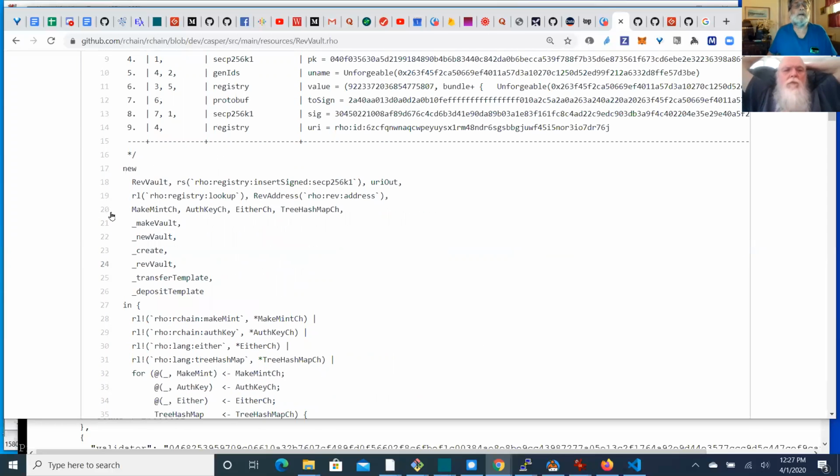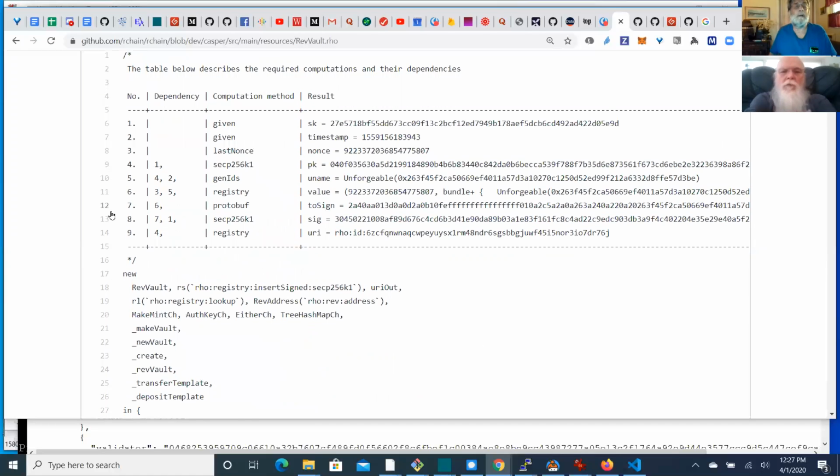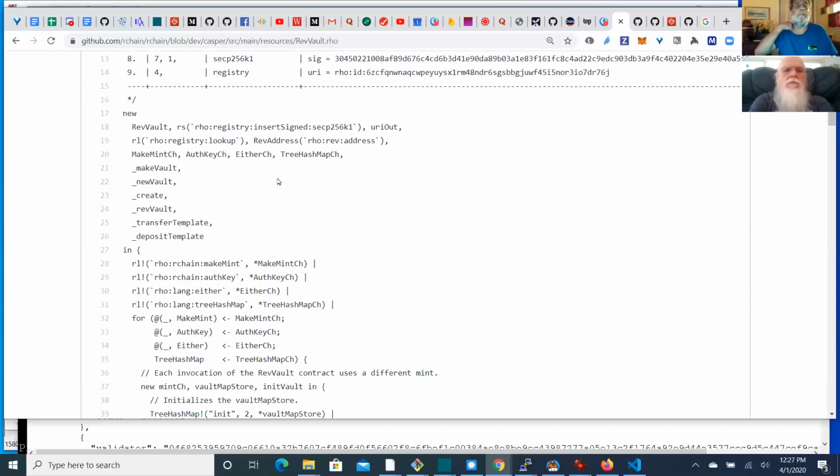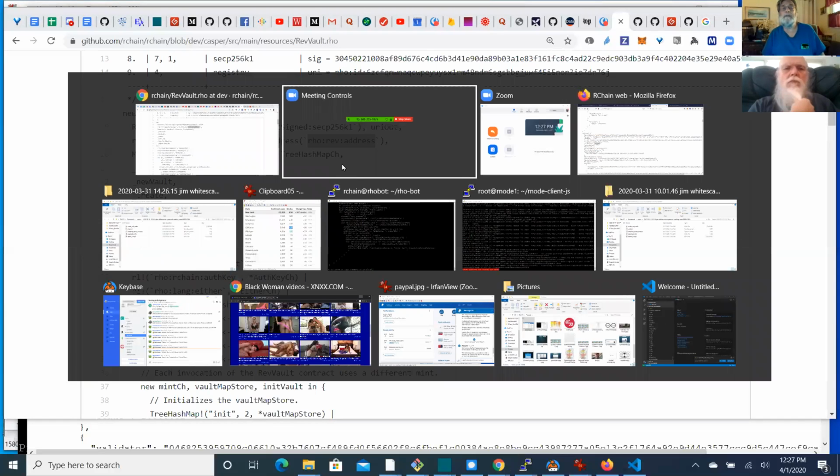Where are we? So look up the rev address. We never did that before. Should we try to do that? See what we get. Are you up for that?